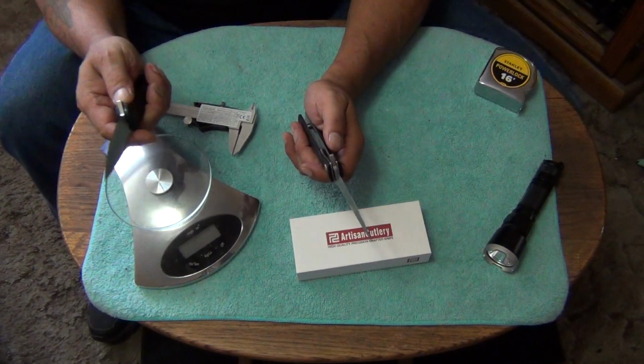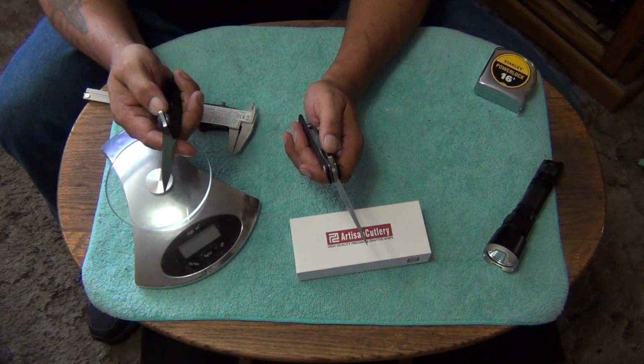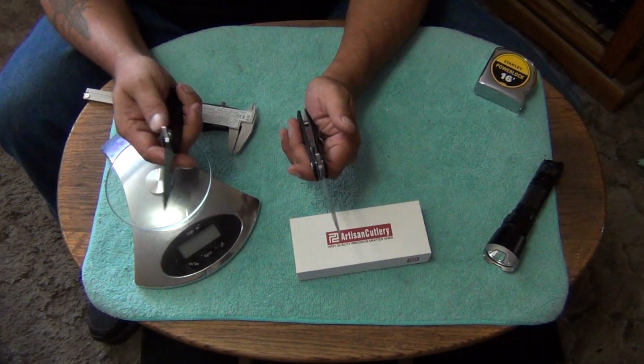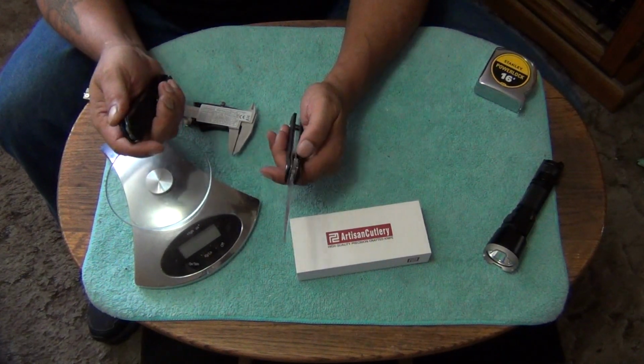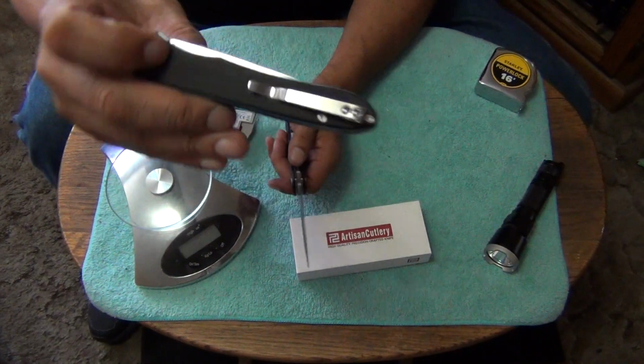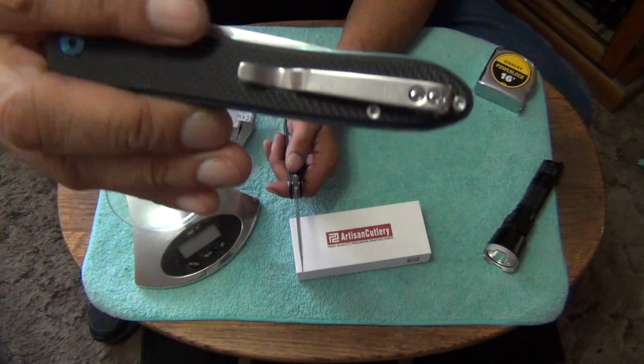A liner lock is not as strong as a frame lock, from my understanding. But one thing I do like about liner locks over a frame lock is that you don't have any things that you have to worry about.